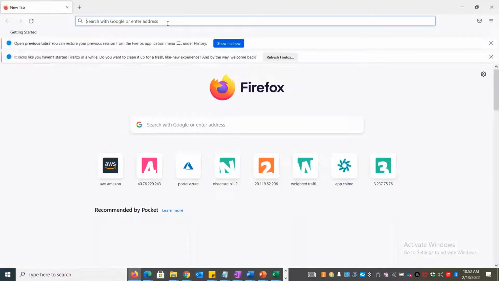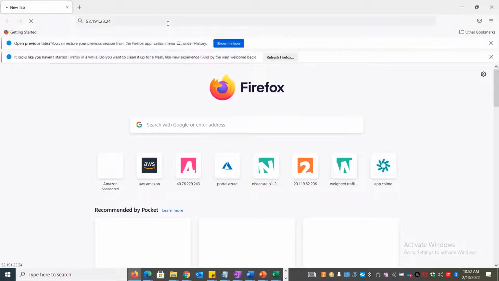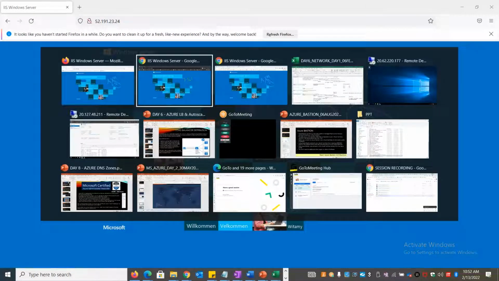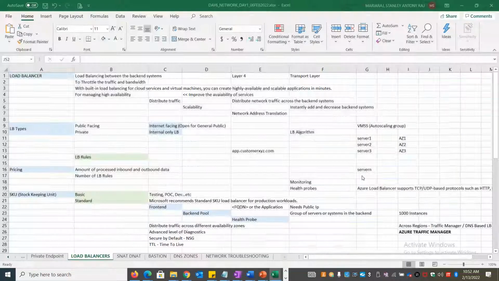Okay, so yeah, the load balancer is now distributing traffic to different systems on the back end, and see, it is going to AVM2. Very nice. So that's the load balancer, right? The users will be connecting to the particular IP address or the FQDN, but their request will be redirected to multiple backend systems based on the number of users hitting it, or based on the amount of load. It's majorly to distribute the traffic.